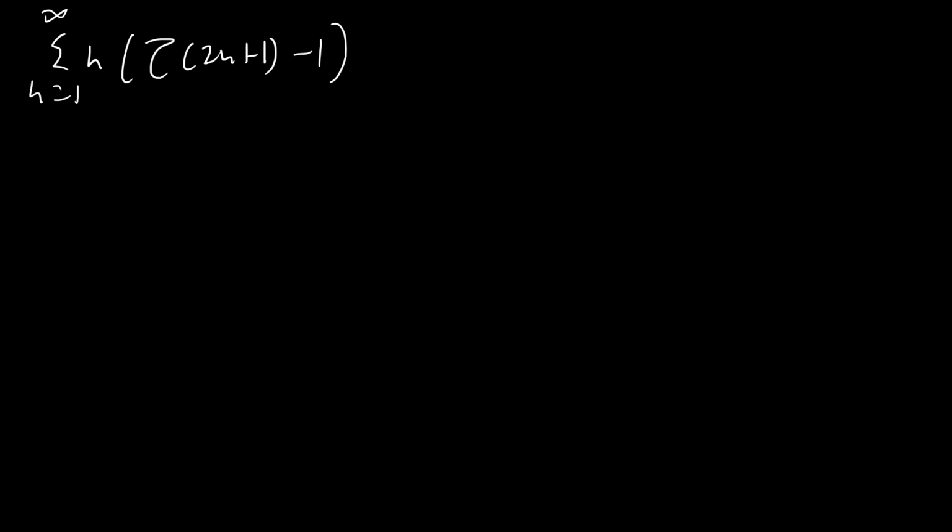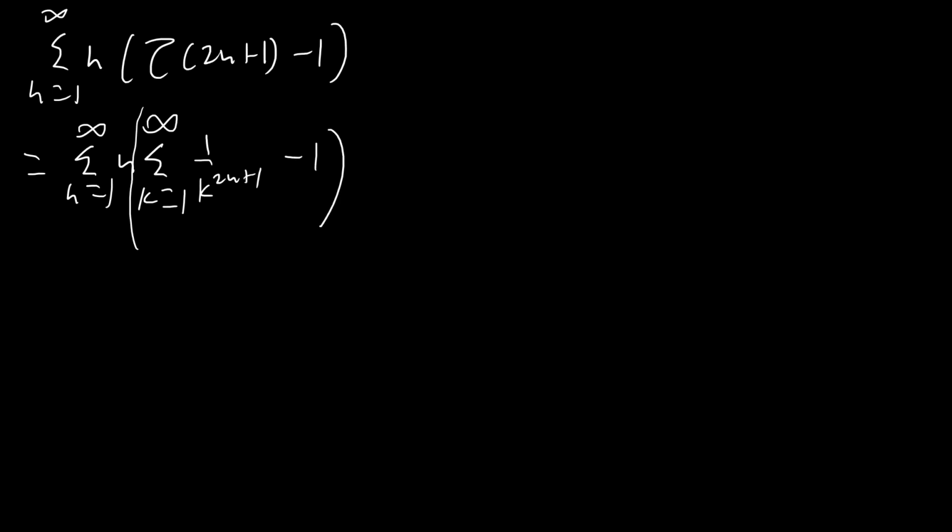So we're going to just rewrite this the way we always have, the sum from n equals 1 to infinity of the sum from k equals 1 to infinity of 1 over k to the 2n plus 1, right? And we're just going to reorganize this and put a minus 1 right there. And this minus 1, we can actually combine, because as you can see, when k equals 1, 1 over k to the 2n plus 1 is just going to be 1. So we can remove this and make this the sum from k equals 2 to infinity. And then we can go ahead and bring inside that n.